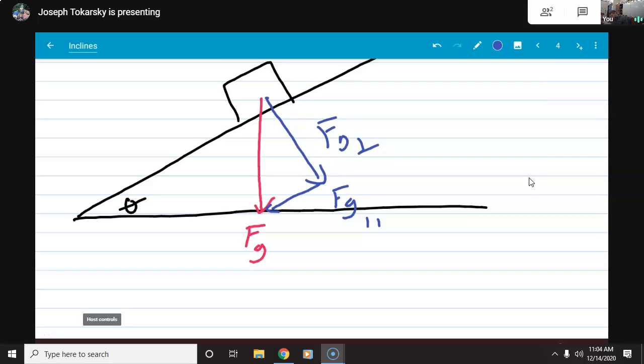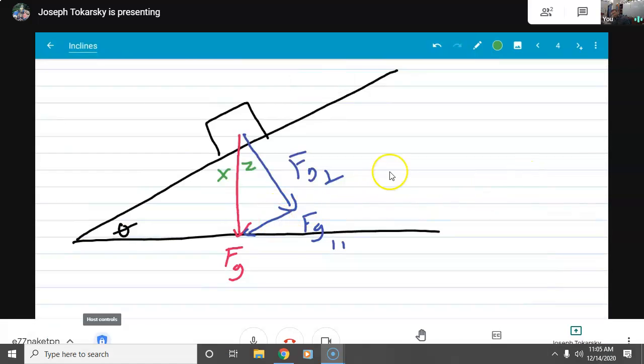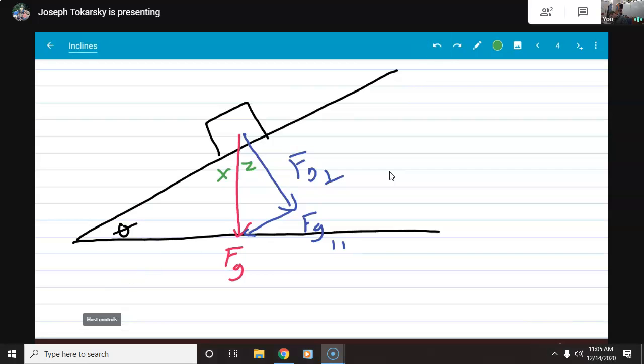Alright? The first thing I'm going to do to prove it is pretend we don't know that for a moment. So I'm going to call this angle Z. That's the one that I told you should be the same as theta. I'm also going to call this angle X. And I'm going to do some messy stuff to this diagram. This parallel component of weight, I'm going to just extend it as a whole line. I'm going to go over top of it. And I'm going to extend the weight vector as a line that extends forever.